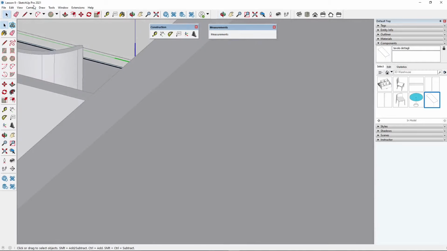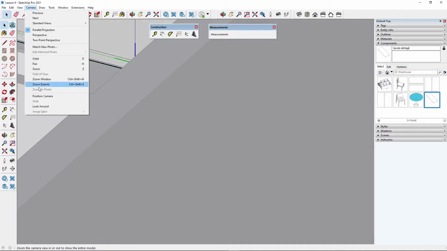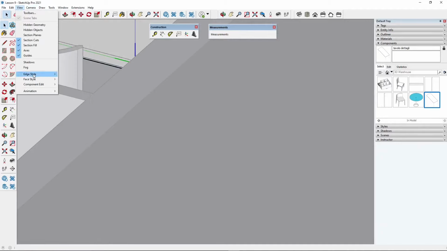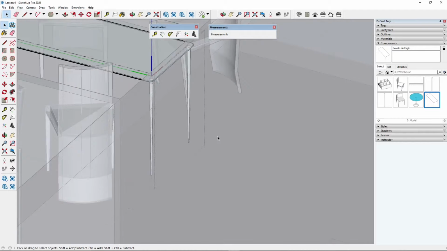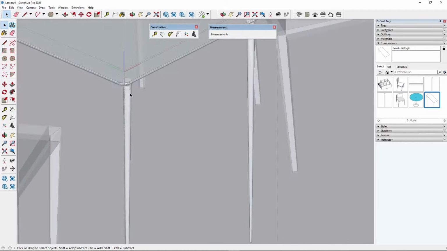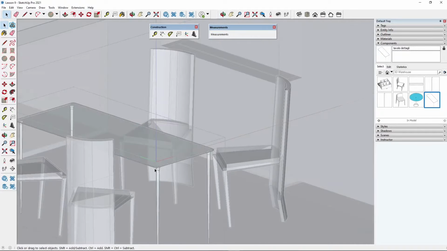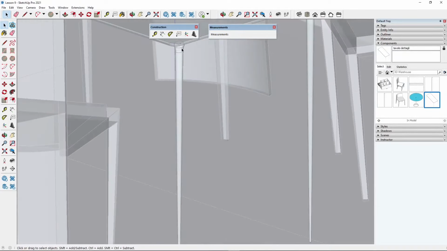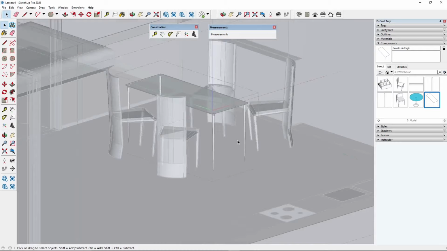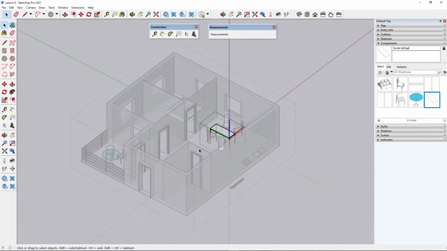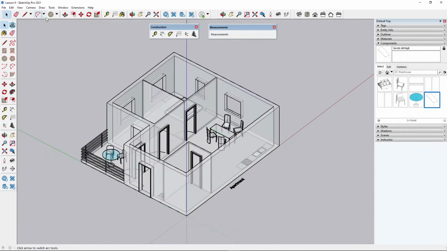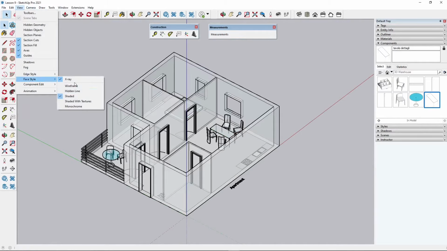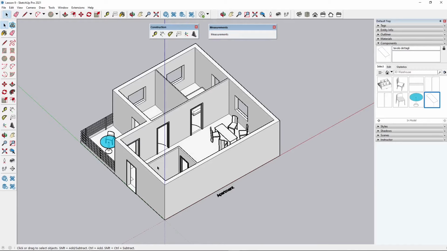And well, let's switch camera here or style, and let's go to X-ray. Okay, so we can see it a little bit better. You can see it's a more complex shape right there. Okay, so let's go into action. Let's begin. I will go back here in the face style and deactivate X-ray, and let's start.